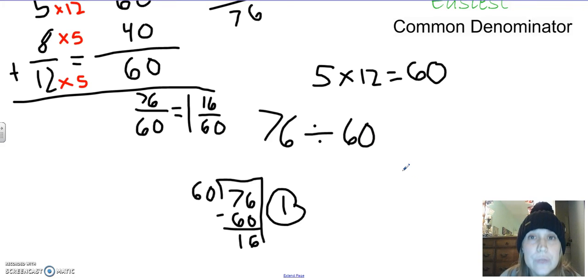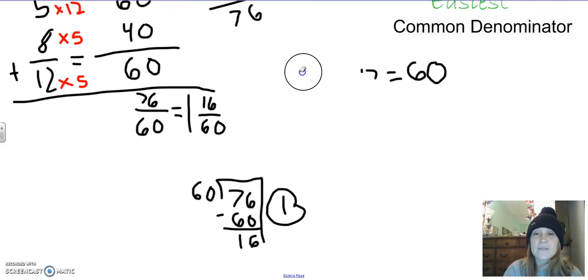But we can reduce that number to make a simplified fraction. A simplified fraction just means that we're finding the smallest equivalent fraction that one can become, because you never know what you might see in real life. 16/60ths might be easy, or it might be easier to find a simplified fraction. So here's how we find a simplified fraction. We're going to look at our fraction part, not the whole number, 16/60ths.